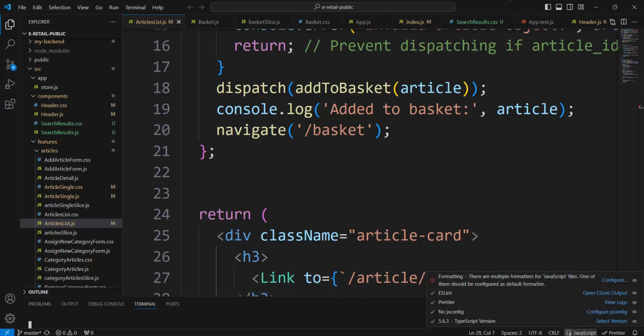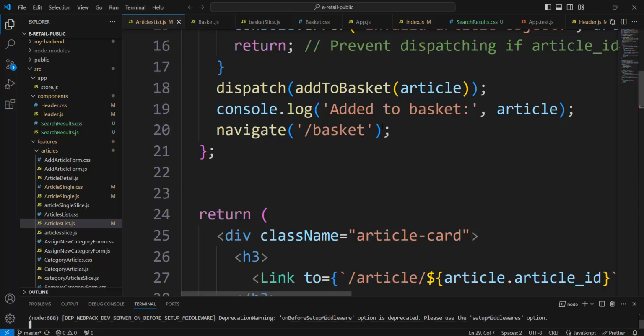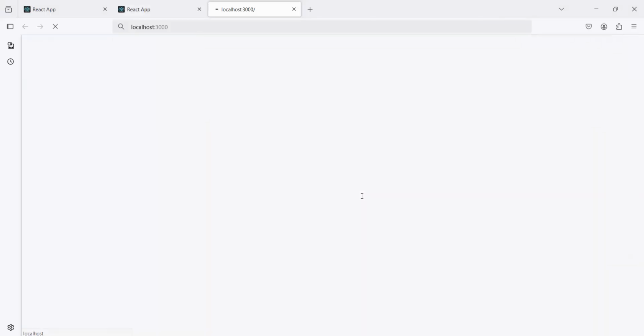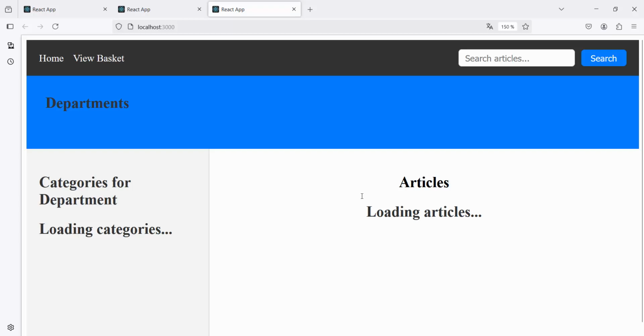We are now in, I must start this, npm start. And here in public, we need to check different network errors. I must see what I opened.